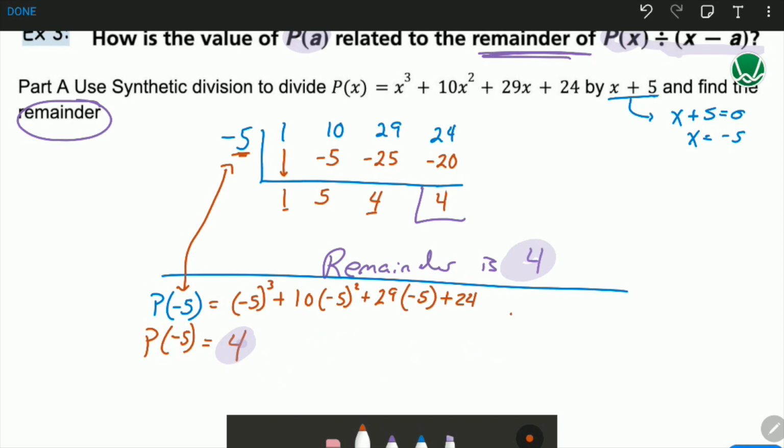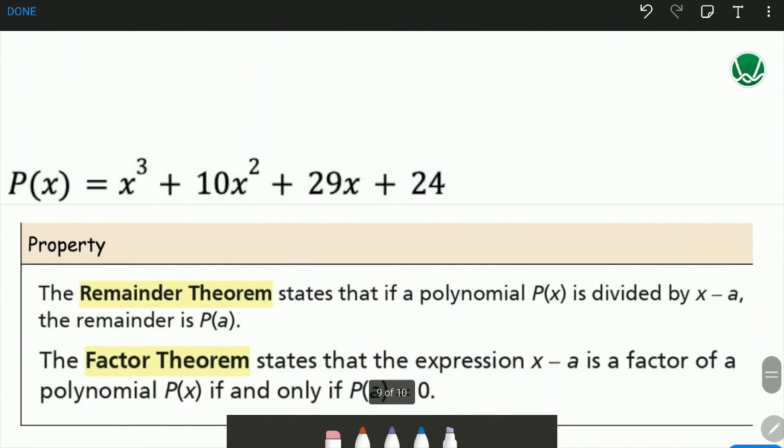It can be very hard to do this without a calculator depending on what the numbers are, which is why I just typed it in. I could have done a lot of it myself, but it probably would have been a pain in the long run and run a higher chance of a mistake. But synthetic division I can easily do without a calculator. So for tests like SAT, it can be very helpful if you know how to do synthetic division and save you a lot of time, especially since SAT is a timed test. If you have to find P of negative 5, you could just do synthetic division instead. It'd be a lot quicker. But with that being said, let's go down and take a look at the two properties.